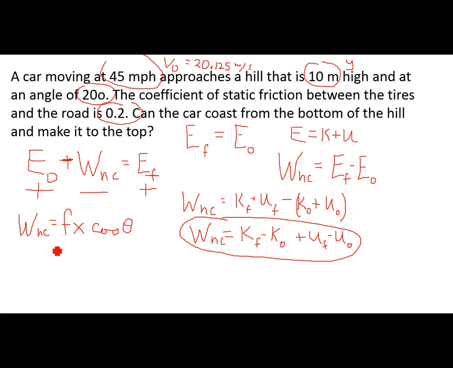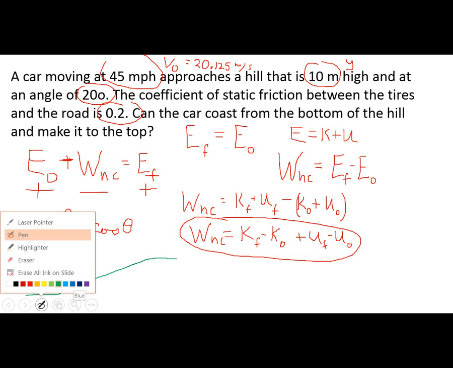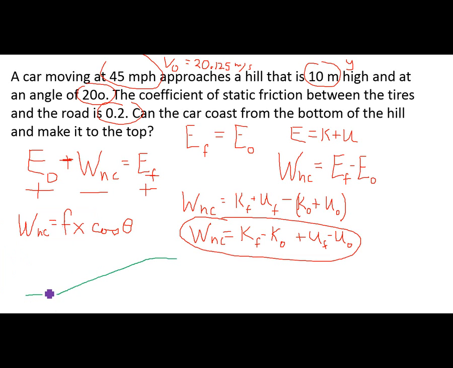Let me see if we can squeeze this in down here. Let me grab a different color. Okay. Car is approaching a hill. Here's our hill. It goes up, a 20-degree hill. And let's just level it off. I don't really care if it's level at the top or not. And we'll put our car down here, moving with an initial velocity V0.